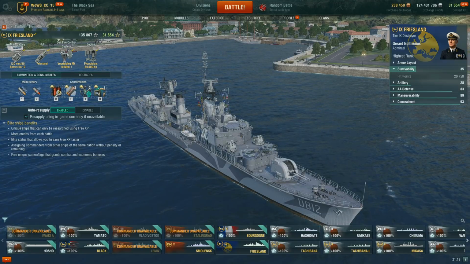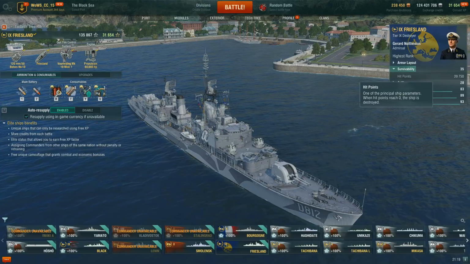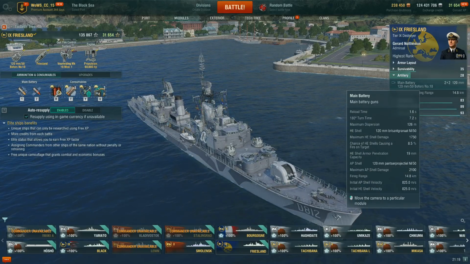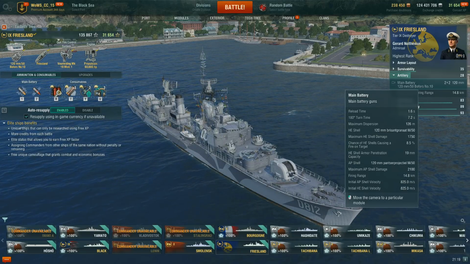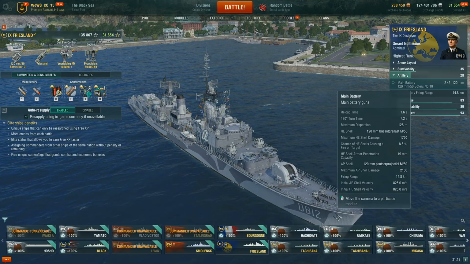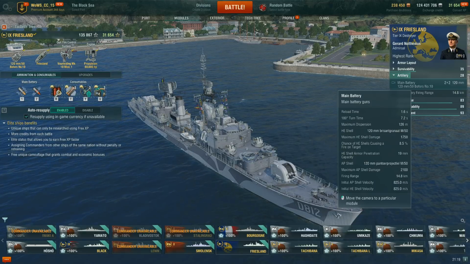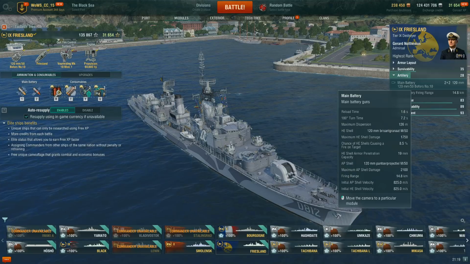Of course, the armor is exactly what you expect, 19 millimeters everywhere. The health is definitely a commodity which you have to be careful with, more so with this than any other gunboat in the game. This is a ship that is just not capable of doing multiple gunfights and coming out on top. I mean, that 20,700 health is with Survivability Expert.